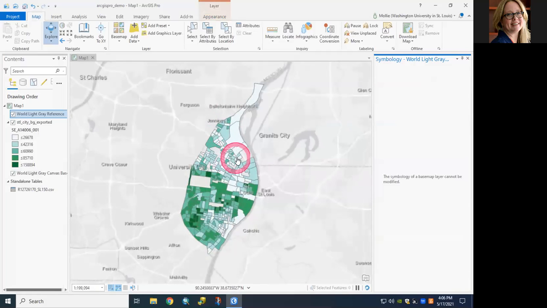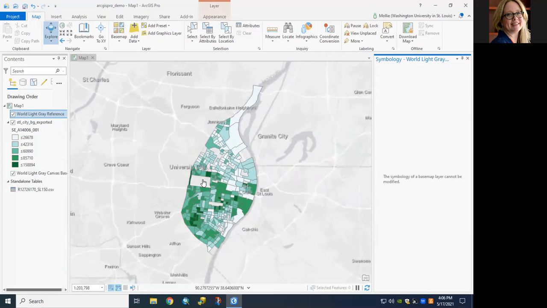Now, some of the block groups are not being shown, and that could be for any reason stemming from the data isn't there, maybe not enough people live there to be able to accurately or ethically report the data. If you're familiar with the St. Louis area, this section here is Forest Park. And so, of course, there wouldn't be any median income data reported for this particular area.